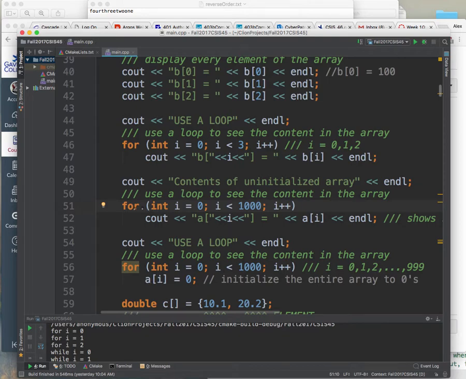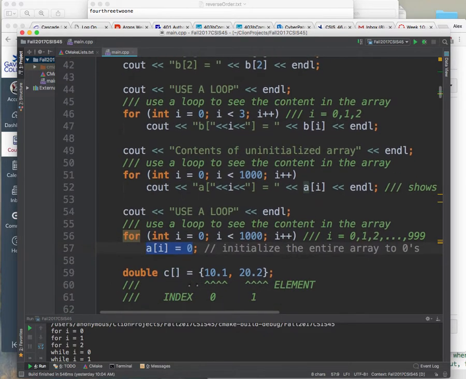I have an array of 1,000 elements, so I'm going to make my loop happen 1,000 times. So i starts at 0 and goes to less than 1,000. That means it's going to generate these numbers from 0 to 999. We're going to plug in these values for i inside of the square brackets, and we're going to make every element equal to 0. So now my A array will, for real, be equal to 0.